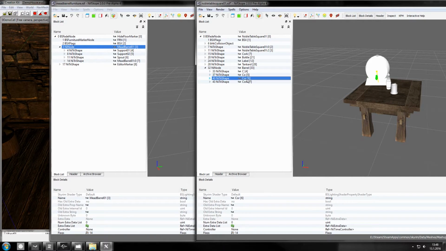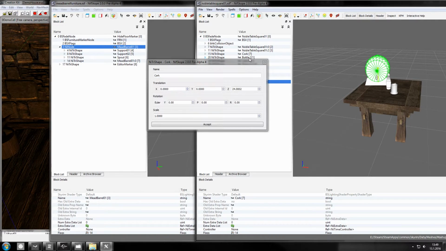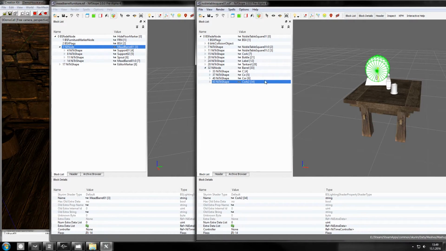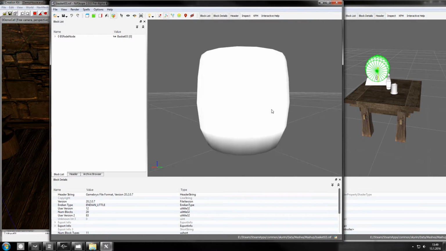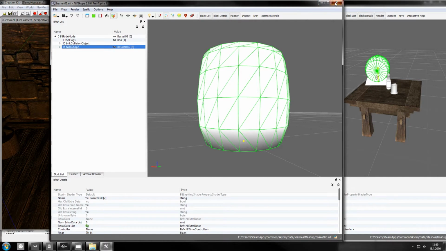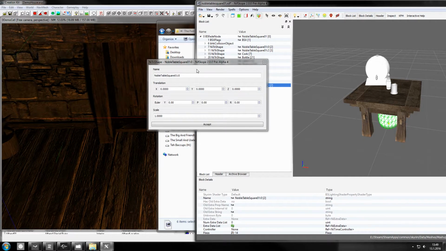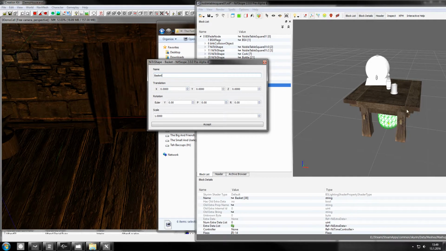I'm gonna make sure these all have different names. I'm gonna rename that just in case, because it resembles the cork over there. It really doesn't matter, you can write any old thing here, but it makes it easier when you're in Creation Kit, if you rename them and you want to retexture it inside the kit or something. What else did I have on here? I wanted to add this basket on there as well. Transform, edit, basket. Now in the kit, when you're looking at the mesh, you know what's what. It's easier to edit it. Let's put it here.